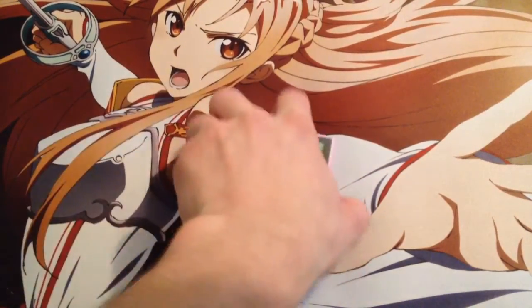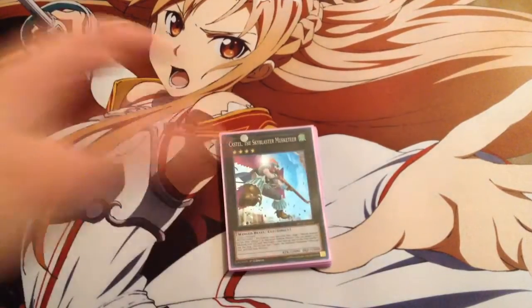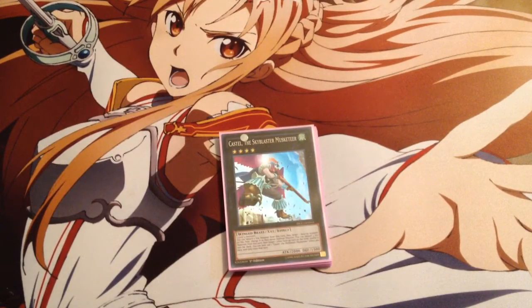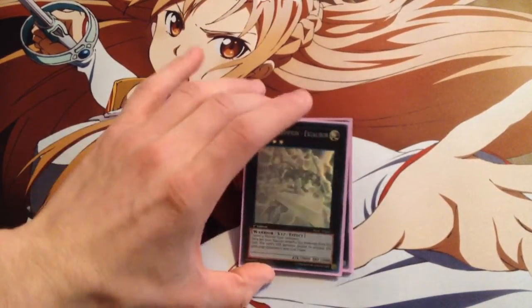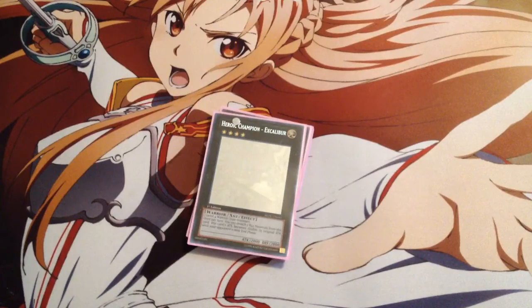This is still pretty good against Burning Abyss. But yeah, I was playing 2 before. I'm not playing 2 right now, just because it's not really needed, and it's not as good against Necroz. So that's why I put the 1/1 back in. Playing 1 Heroic Champion Excalibur to get around towers, also very good for throwing in some big beat stick damage.